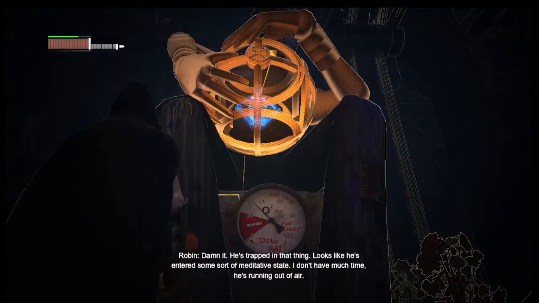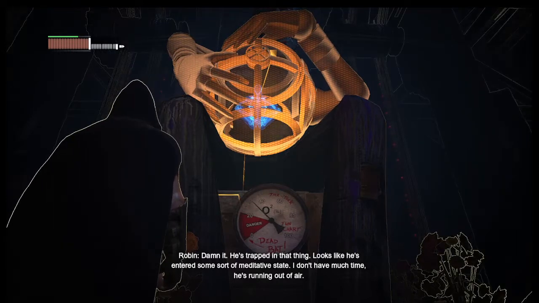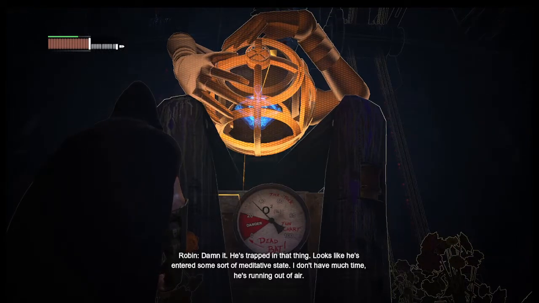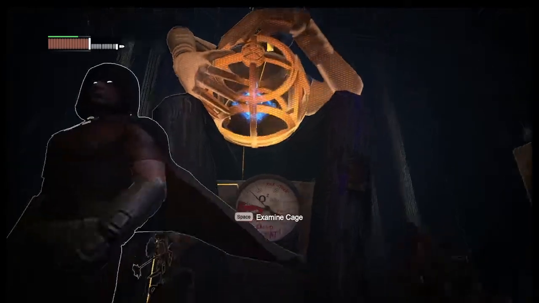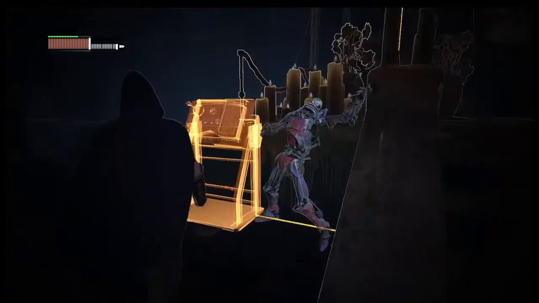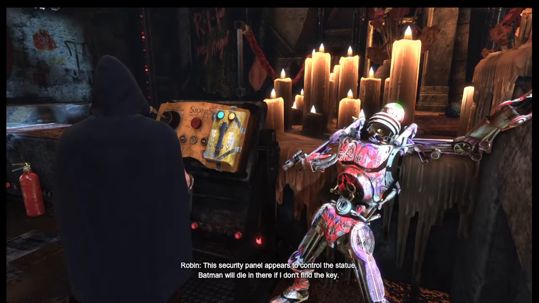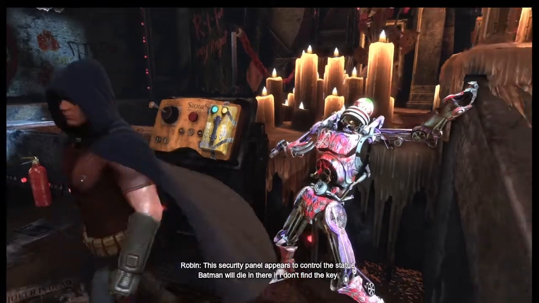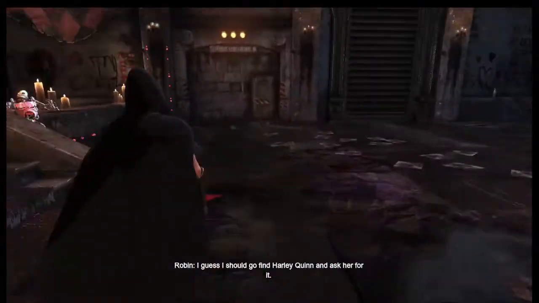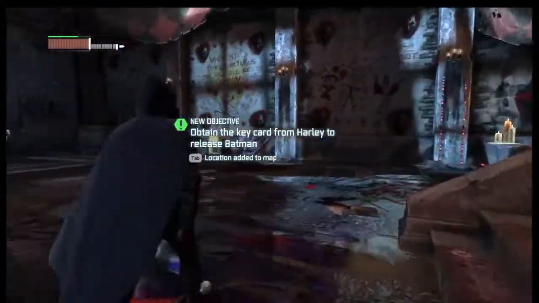Damn it. He's trapped in that thing. Looks like he's entered some sort of meditative state. I don't have much time. He's running out of air. The security panel appears to control the statue. Batman will die in there if I don't find the key. I should go find Harley Quinn and ask her for it. Where can I get this now?